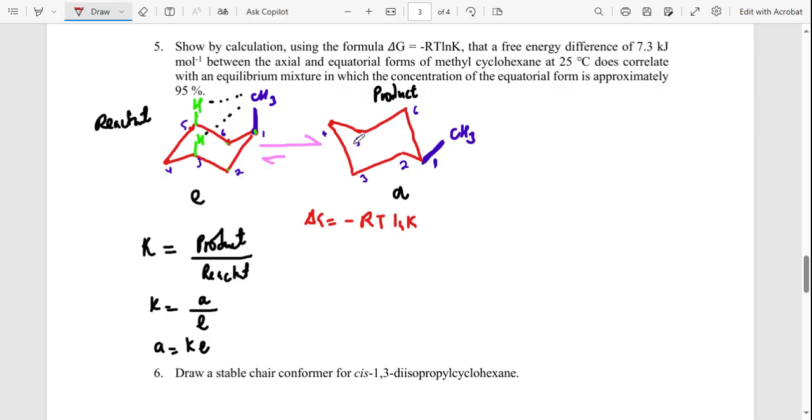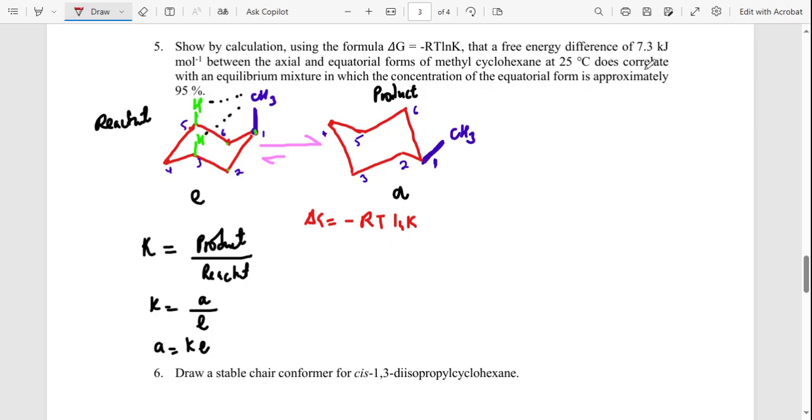Little energy means that it has got little steric hindrance. So it's going to be, let's say, 4 kilojoules. And then the one on the reactant is the one which has got high energy, the energy of instability, maybe 8. So it is 4 minus 8. So the answer for delta G is always negative. But when we are writing it, we only give you a positive value because we assume that you already know. So they've said that the free energy difference of 7.3 kilojoules per mole exists between the equatorial and the axial. So that 7.3 kilojoules is actually negative 7.3 kilojoules per mole.